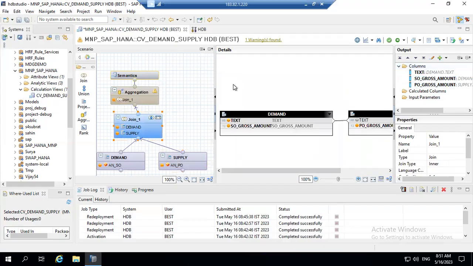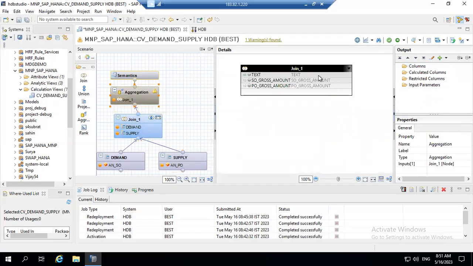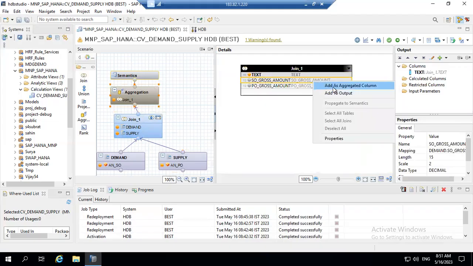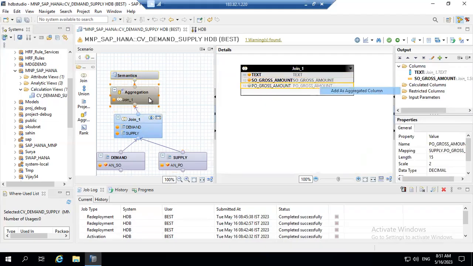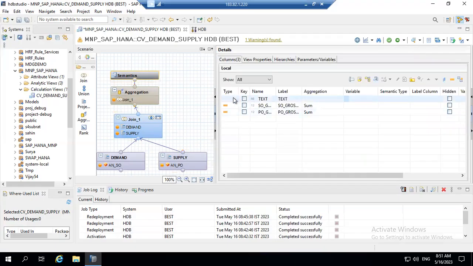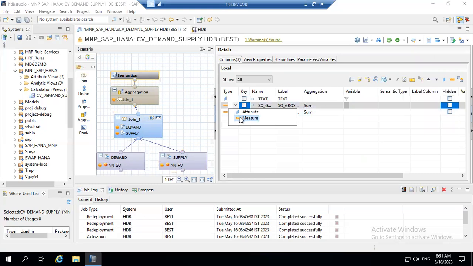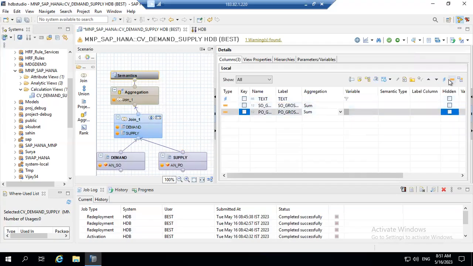Join, then aggregations, then semantic. This is measure, already there. Fine. Let me say one more time.